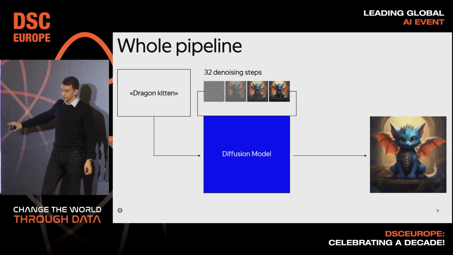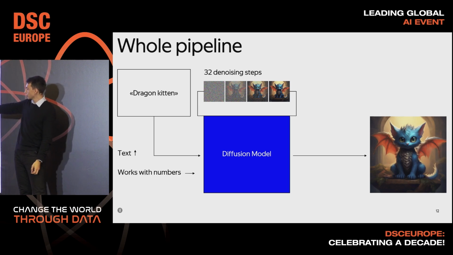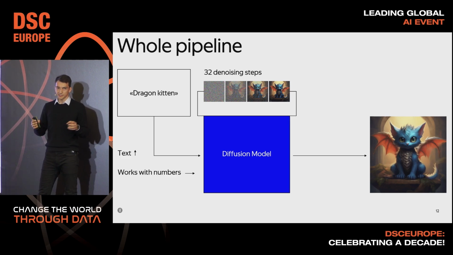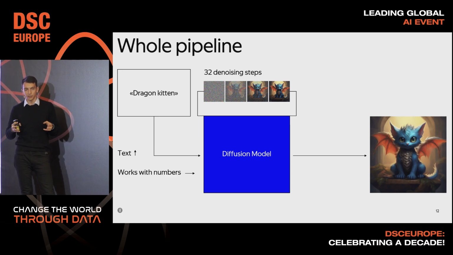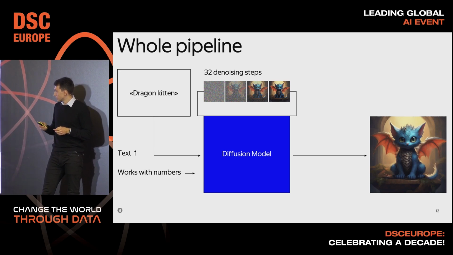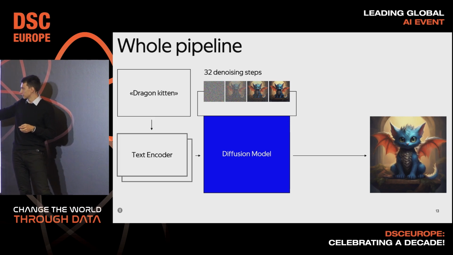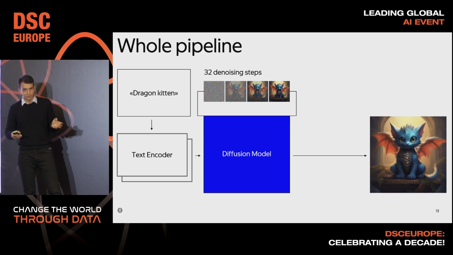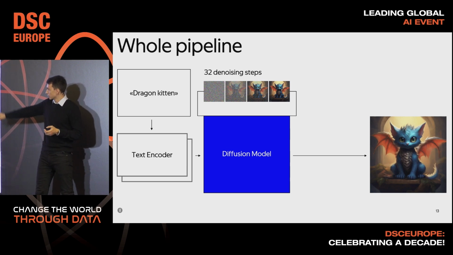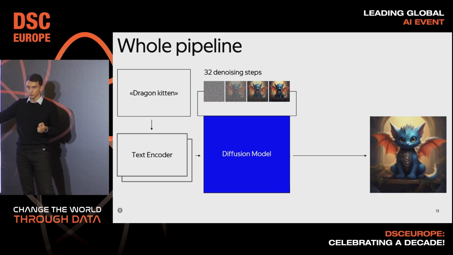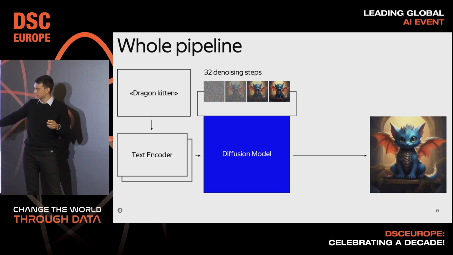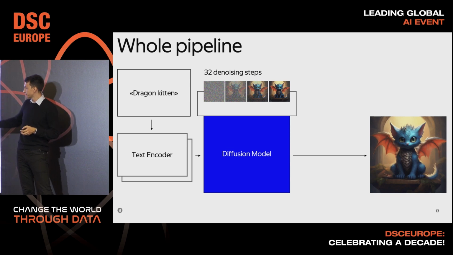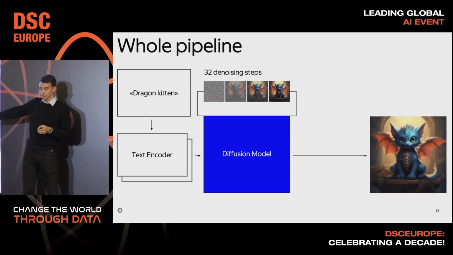But this pipeline is not full. First of all, we don't want our diffusion model to learn about text grammar. We don't want it to learn different languages. We want to give it some already processed complex information about the description we gave it. And so everyone uses something called text encoders. It's usually the text part of CLIP, or some textual encoder like T5, for example. We process our text prompt using text encoders, and they produce something we call an embedding, a more complex representation of the given prompt. And the diffusion model conditions on this embedding.